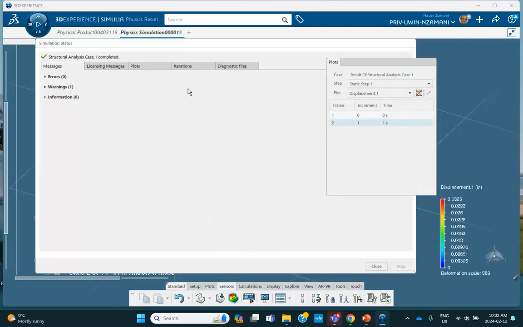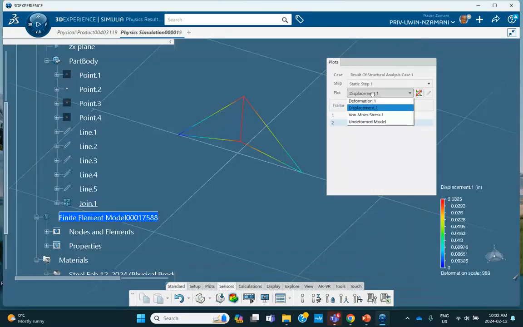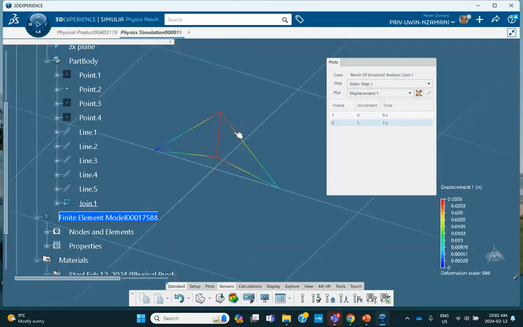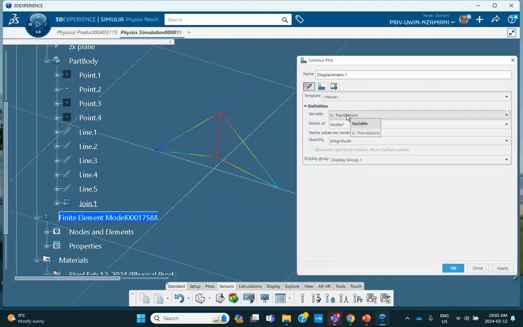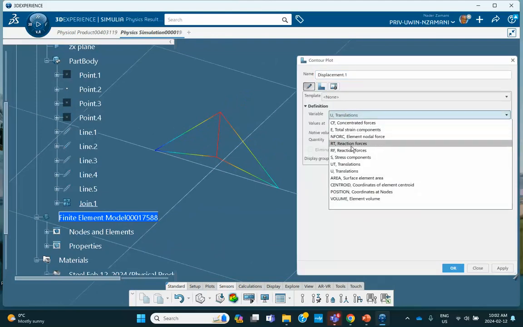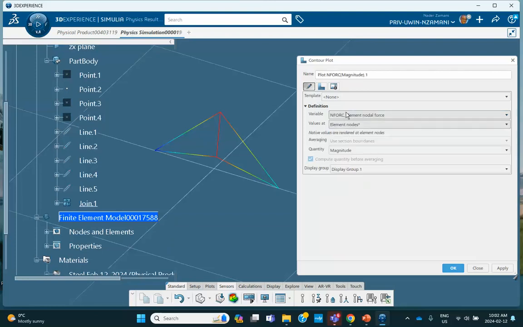Okay, close that. Now here, if you look, I'm looking for that enforce. The way to do that, you double click. See that? You double click on the contour. And you go and select under this pull down menu, enforce right there. Enforce. Okay. And you want the magnitude, or you can have the component, but the magnitude is going to give you positive values. Let's try this thing first. Apply, and there we are.